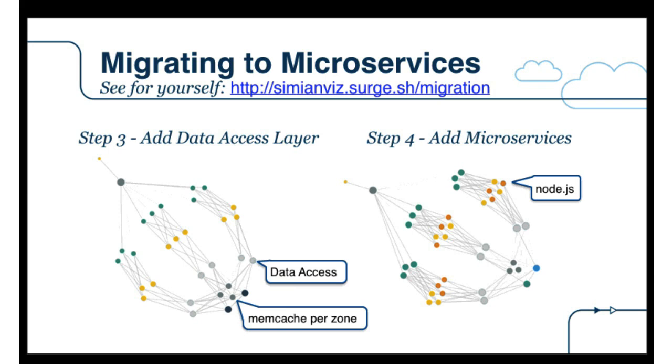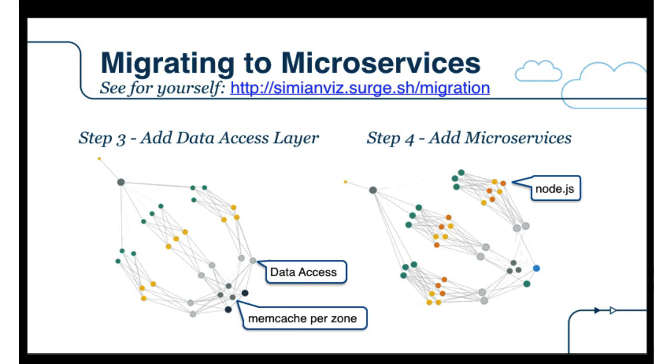So at this point, you have to go to your code base and take out all of the data access pieces, all the SQL pieces, all those things, and gradually work through it, replacing those with web service calls into the data access layer. Once you've done that, you can then add new microservices which are sandwiched between the virtualization layer at the API and the virtualization layer at the database. Obviously, you can do this for multiple databases, multiple endpoints, but now you can start breaking off pieces.